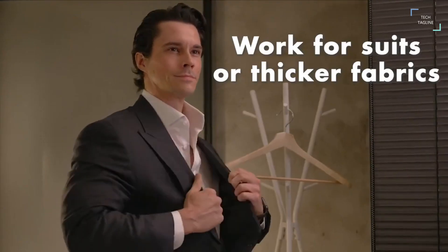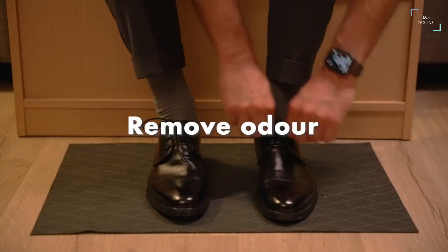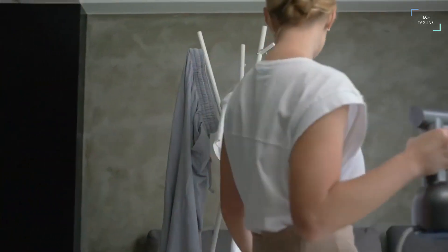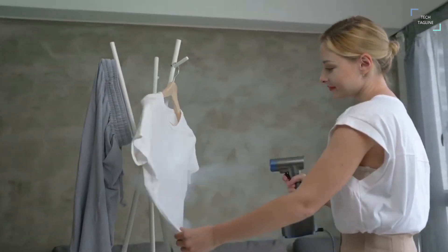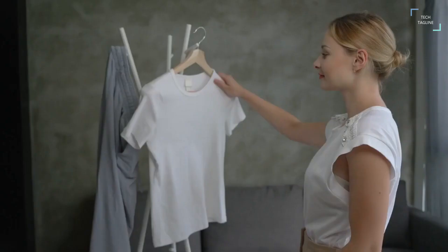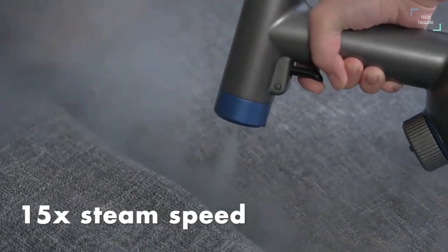With its compact size, you can bring it with you on trips to keep things fresh. Some Jet Pro is not just a hygienic purifier — it can be your garment steamer too. With its two-in-one characteristics, you can do purifying and cleaning plus steam ironing for your shirts and suits. The steam also works great at refreshing your car seats and upholstery. Some Jet Pro is the next generation dry steamer you can't miss.